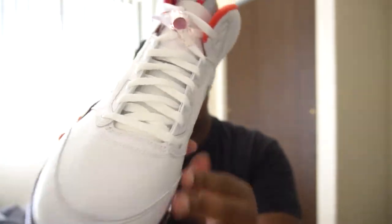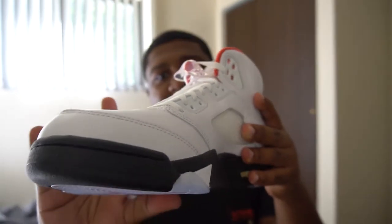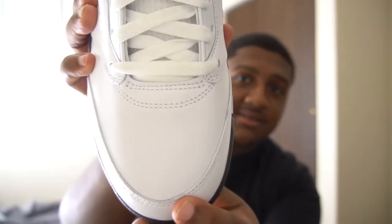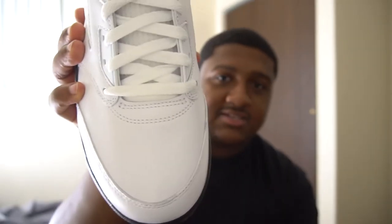Here we have the white leather. The quality on these feels pretty cheap in my opinion. I feel like if you were exiting your car or entering it, and you scratched it on something, it'll probably leave a mark, like a scratch. The shoe would be done at that point. It just feels like there's not enough padding in it. It looks like it's creasing easy. This is a deadstock pair, but as you can see right there, it looks like it's creasing a little bit. But going to the midsole, here we have the black midsole with the red, followed by the icy bottoms.